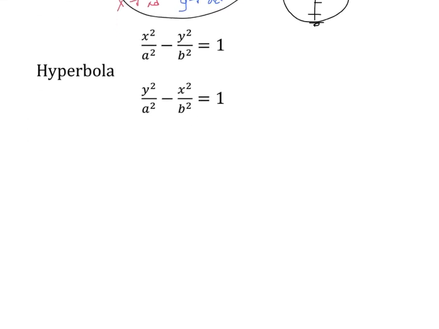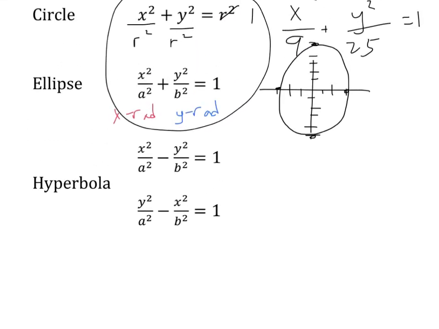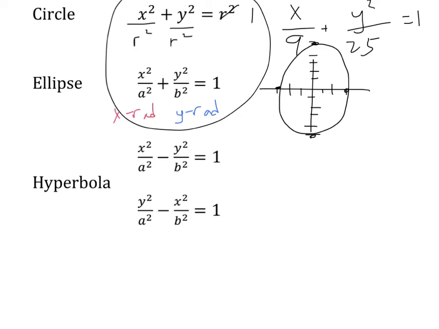So the difference between ellipse and hyperbola is that the ellipse had a plus in between, the hyperbola had a minus in between. And the idea was that if there was a minus, if the x came first, then it was a horizontal type hyperbola, and if the y came first, then it was one of these vertical type hyperbolas, right?